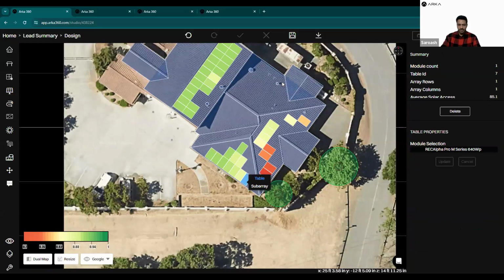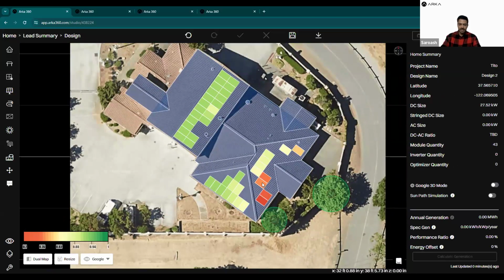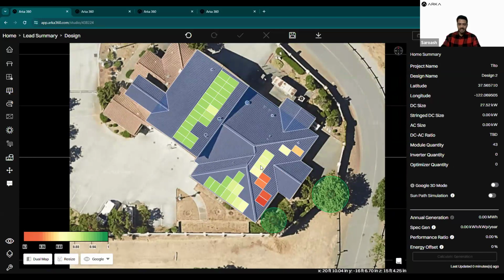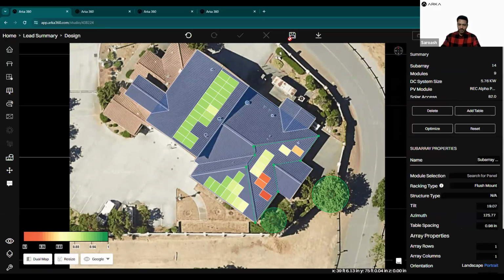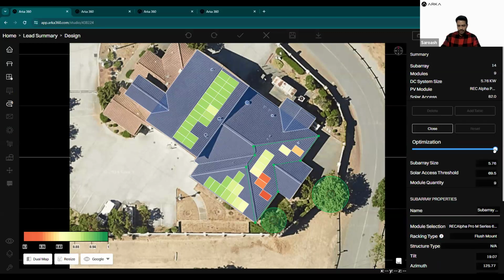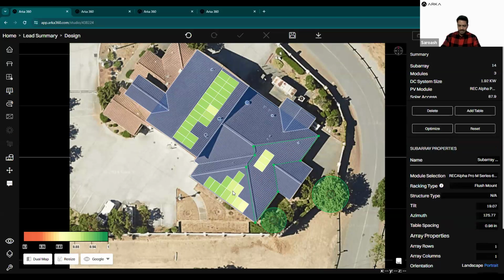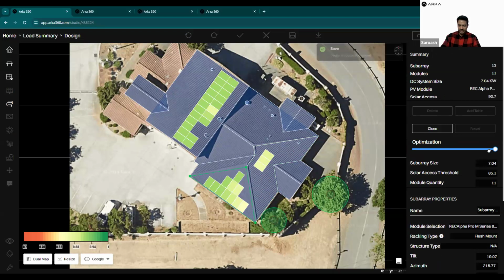So how do you handle this? You already identify by the color coding that these panels are not the ones that you want to keep in your design. So either you can delete them one by one like this. And if you're working on a broader or bigger design, all you need to do is save the design, click on the optimize option, and you can move this optimization bar and set the level of optimization that you want from your design. That will get rid of the least performing panels, leaving your design optimized, and you will have more PR, you will have more specific generation by using fewer panels, and you can educate your client too on why you have not kept the panel over there.